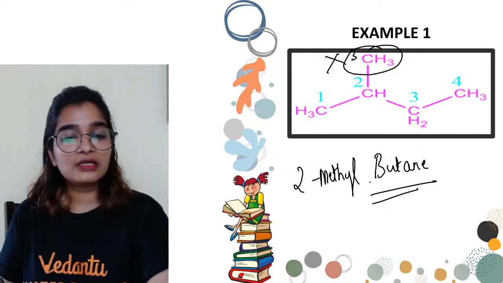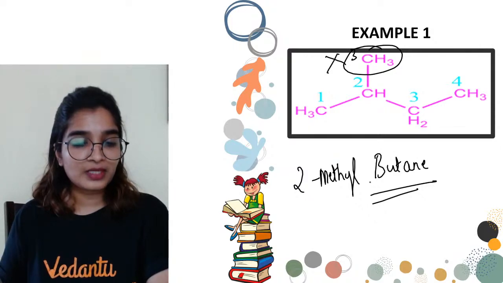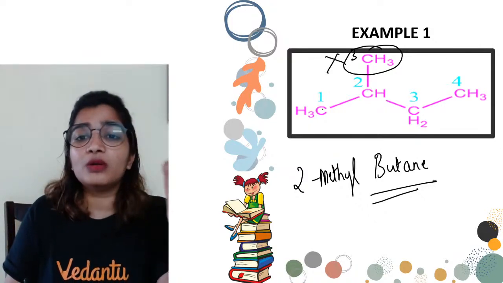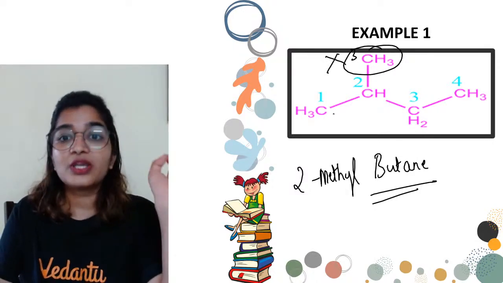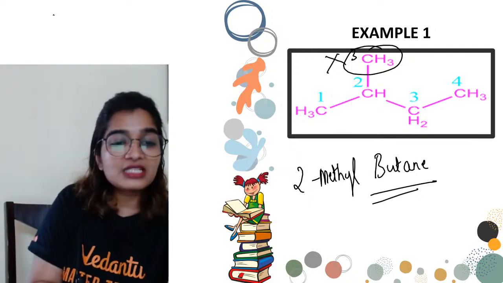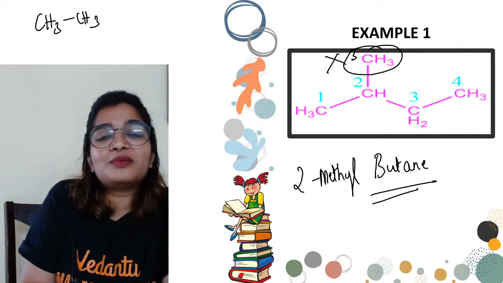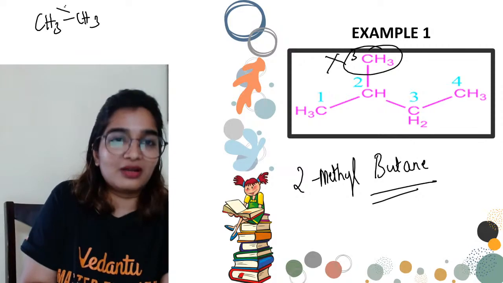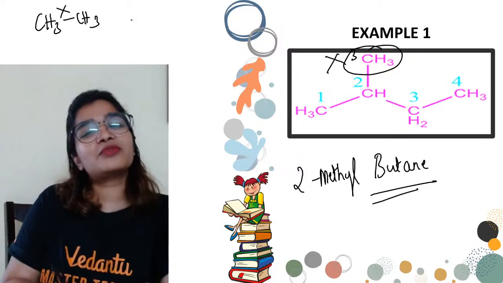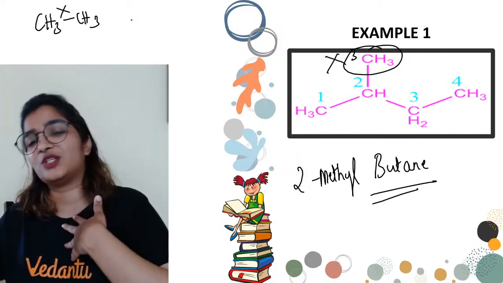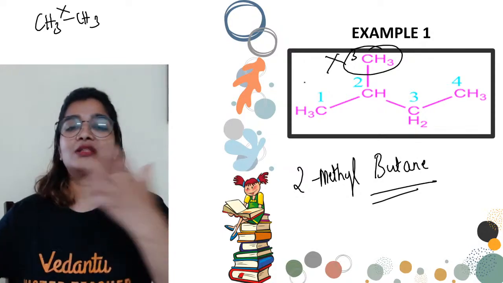Clear? Yes, see what happens is, why we always write H3C is, the bond is between two carbon atoms. When I write it as CH3CH3, I am showing the bond between hydrogen and carbon, which is wrong. So we usually don't do that, but sometimes in a hurry we will just write CH3, CH2, CH2 only. That is also okay, but this is the right method to write the name of the compound.